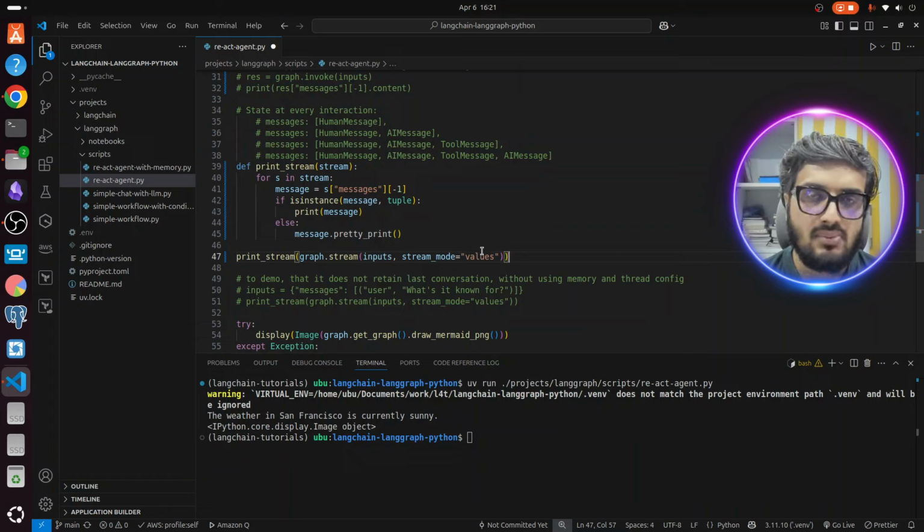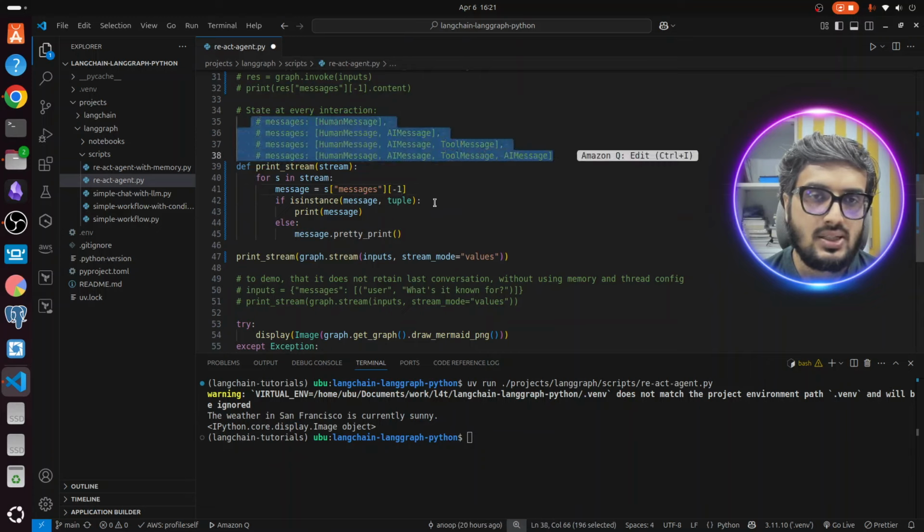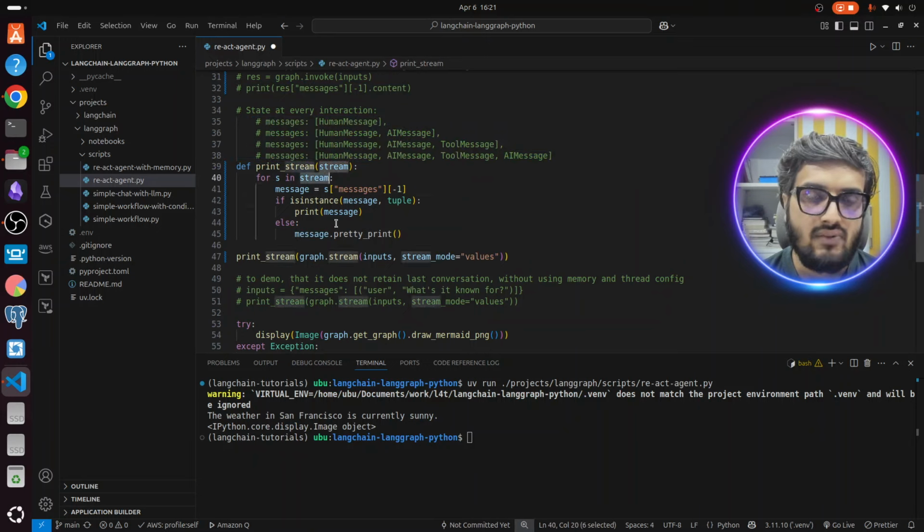Every time the state changes, it will emit a stream chunk. So for s in stream, s will contain first this, and then this, then this, meaning each state change. Here we are getting all these chunks within this stream, and we are printing them.